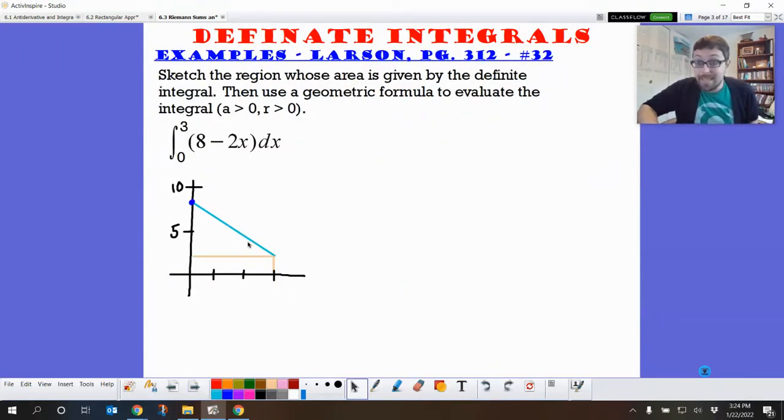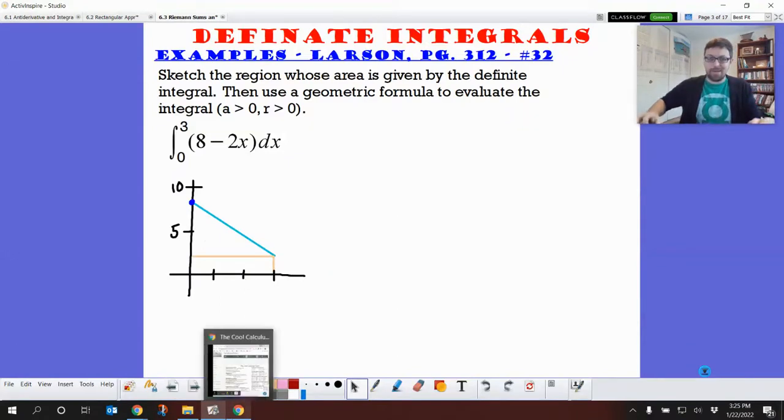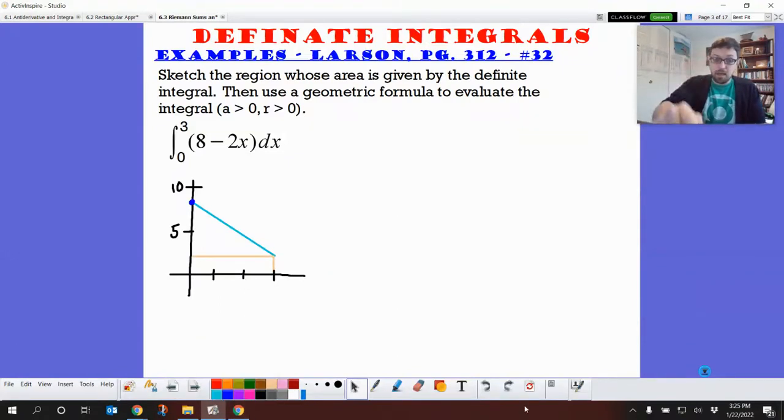So this problem is asking us for the area underneath that curve. A definite integral tells us the area underneath a curve. Our curve is very straight this time around. So I graphed the line 8 minus 2x. There it is. And I want to figure out what the area underneath that is. So that is represented mathematically as the integral from 0 to 3. Well, I know what that area inside of there is. It's a right triangle and a rectangle.